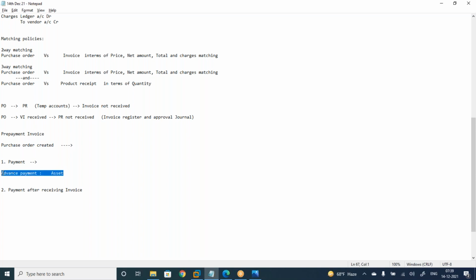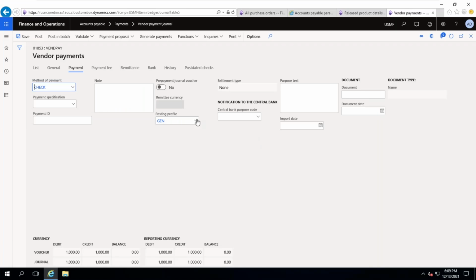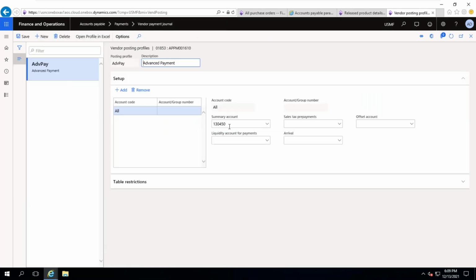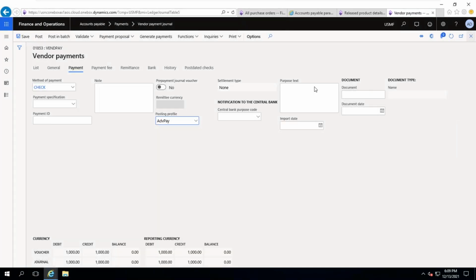If I want the advance payment posted to an asset account instead of a liability, I can use one posting profile as the liability account, and this one as advance. In this, we can map advance payment as an asset, with a summary account. Understood? This is pure commerce. You can define the posting profile separately.